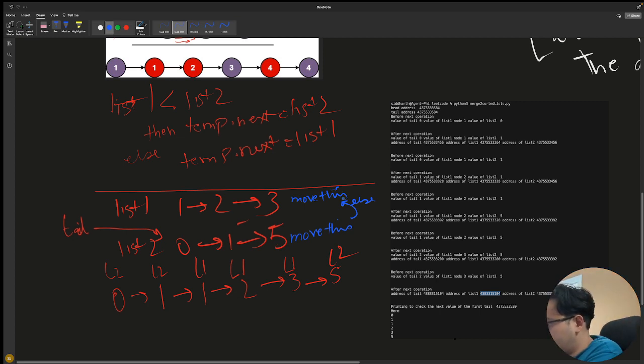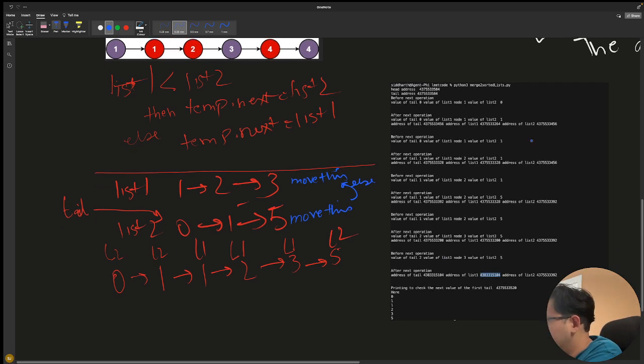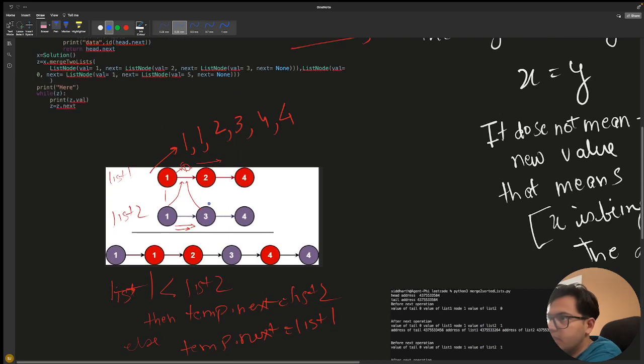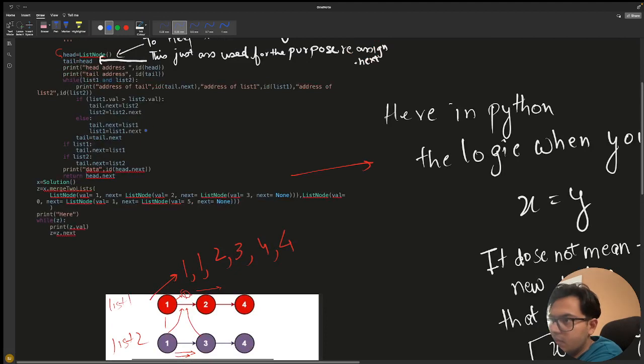Okay, now where were we? As you can see, the value of tail is now 1 and this is 2 and 1 because list 1 has been incremented. This is just an incrementer. You can think of it as an incrementer to stop the whole loop.